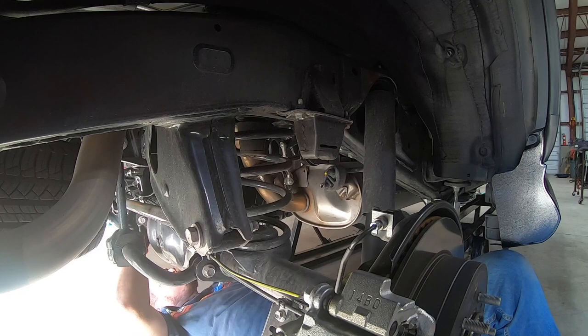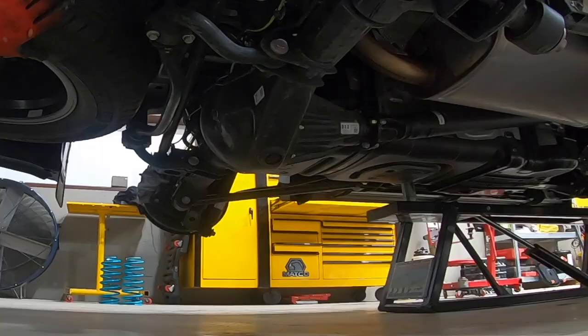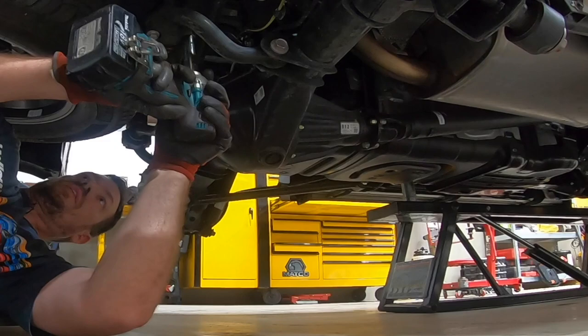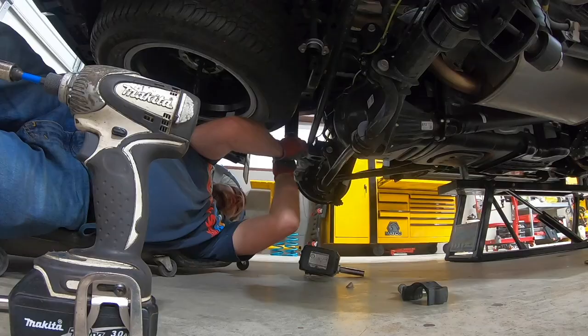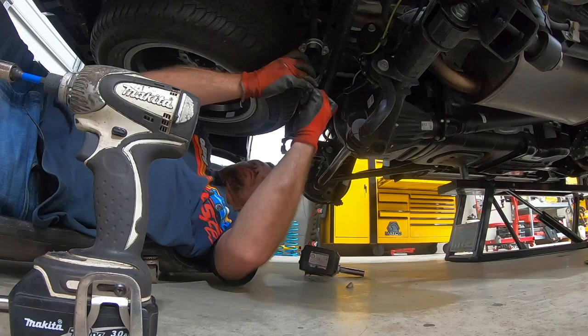Now that that's done, first thing you're gonna do is loosen the 19 millimeter for the track bar. Then I find it easiest to remove the sway bar with a 14. You wanna kinda do this in stages so it doesn't just go flying. Alrighty, so what that's gonna do is allow the rear end to droop further away so that we can get the rear coils in and out that much easier.